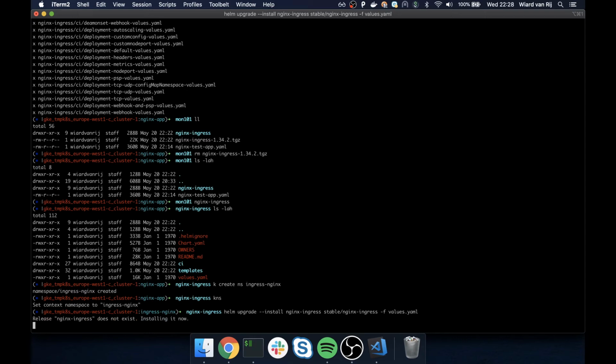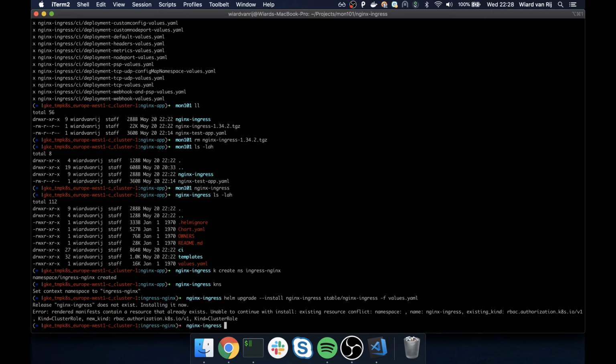As you can see, the release does not exist, so it's installing it right now. This is actually quite funny. I have a conflict because there's also an ad-hoc authorization rule already present on this cluster. I sort of reused some parts of this cluster, so I'm just going to check what's up. Existing kinds.